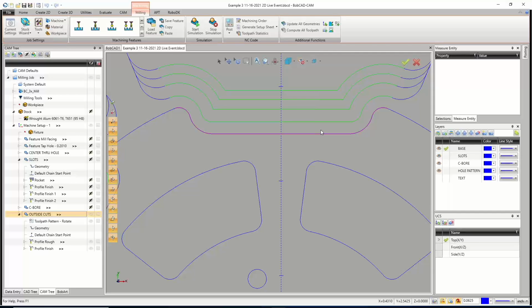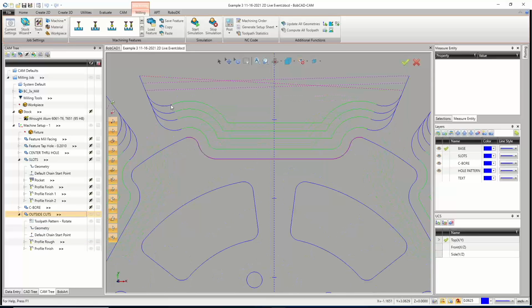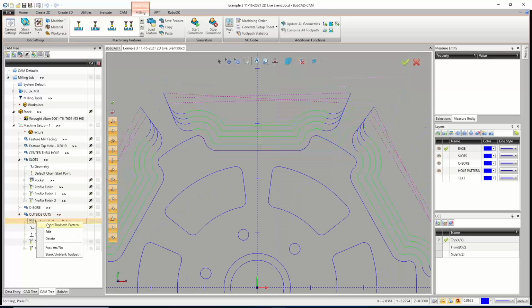Dang it. I was going to say email me your part during, because we're about to take lunch, so you could email me your part and I could look at it real quick and find out what's going on. If you want to do that, because I don't know if your toolpath pattern, so you got your, does the original toolpath look good? And then you did your toolpath pattern.